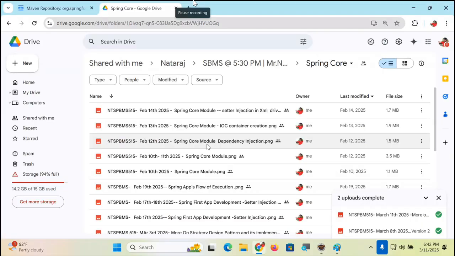Yes, guys. First we understood injections: constructor, setter, all this. Field injection is good. The fastest injection is constructor injection. Then we are understanding scopes. Once scopes are over, we'll discuss stereotype annotations. Then Spring Bean lifecycle methods are there. And special features are there for the application context container. All these things we are going to discuss. With that, the Spring core module will be completed.